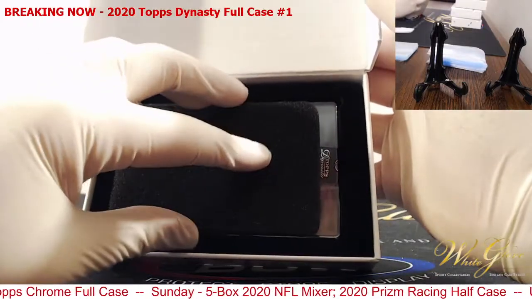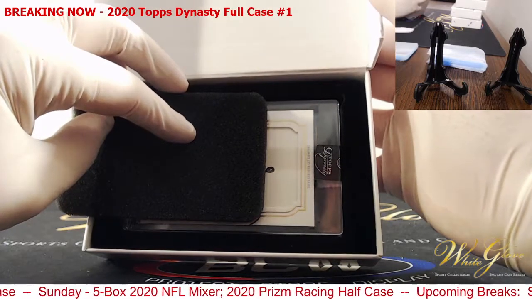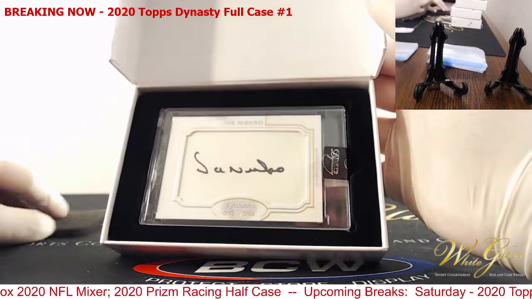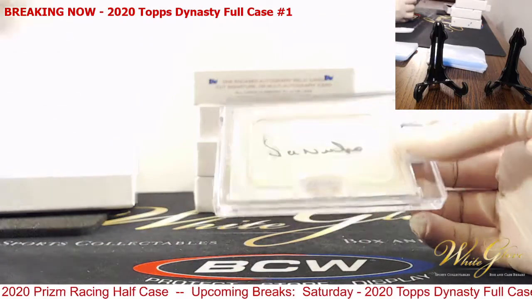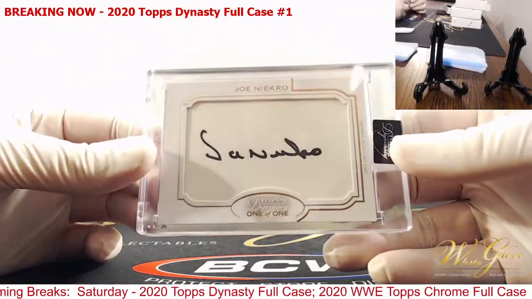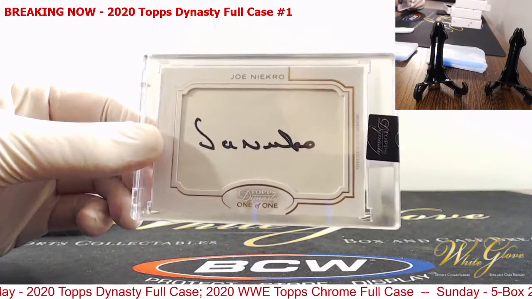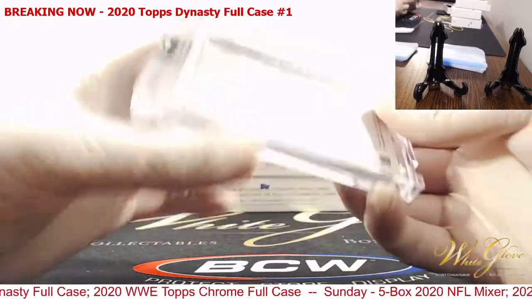First one up is gonna be, grab the piece of foam here, see what kind of, oh, that's a cut. We got a cut to get us going. He's gonna be our cut auto, Joe Niekro. Big cut auto. Let's see if we got a team affiliation on there anywhere. There we go. Houston Astros, Joe Niekro. So the Astros grab a cut auto, 1 of 1 for Joe Niekro off the top. Congrats to the Astros spot right there. Very nice. Joe Niekro, Houston Astros. Very cool.